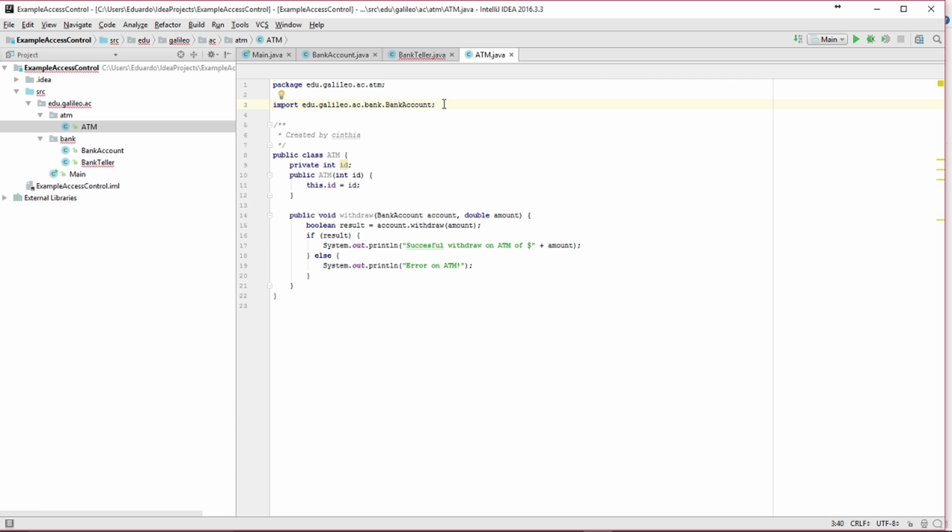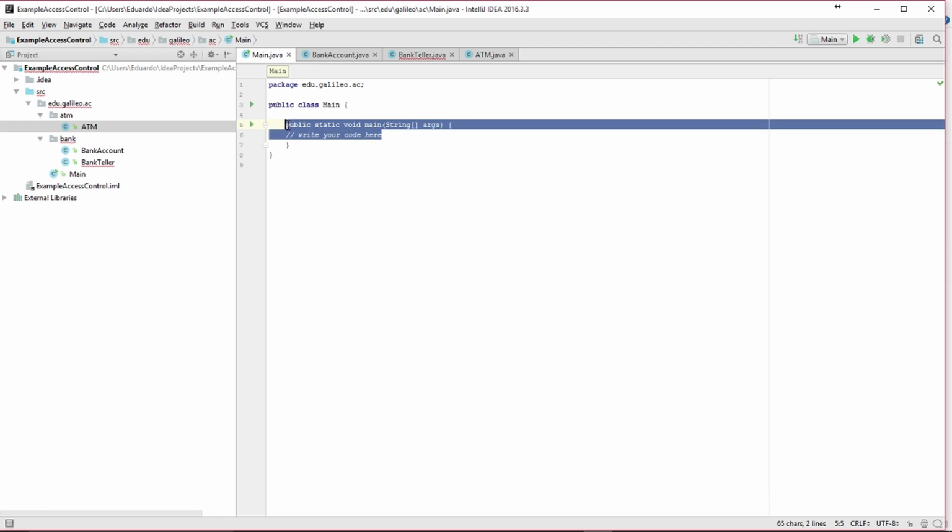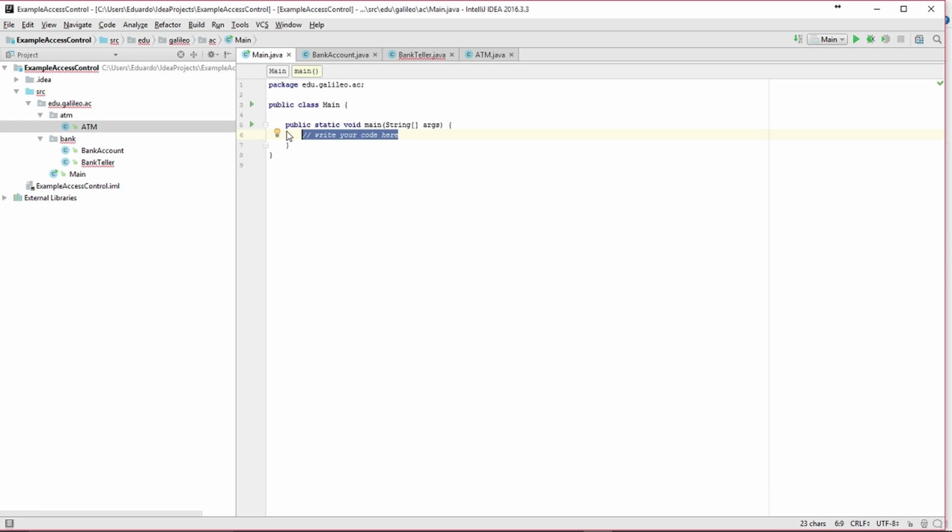Finally, let's verify that the program works by writing a few lines of code in the main class. Now let's create a new bank account.